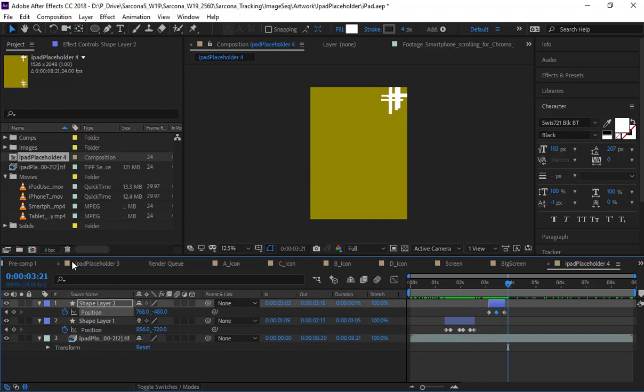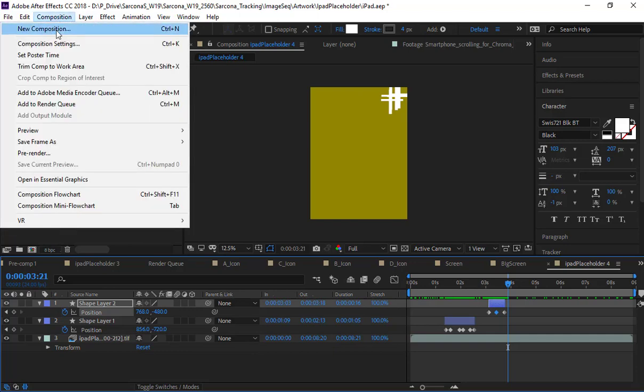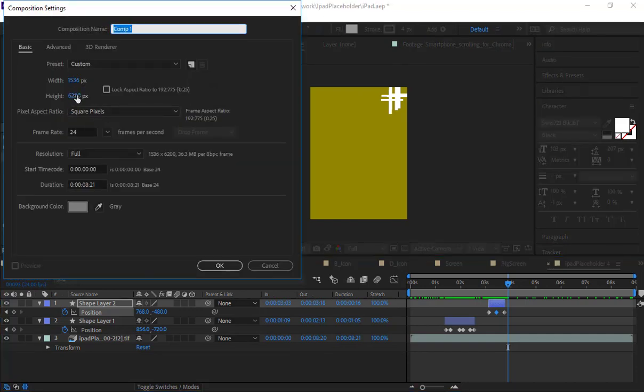And then from here, it's just what do you want it to look like? You can design it in Photoshop, you can design it in Illustrator, wherever you want to design your stuff, design your stuff. This area is where everything is going to end up being, so that's what you want it to be set up as. If you want something that's going to scroll, so you can have a huge document, then make a new composition, make the height huge. So I went to 1536 pixels wide, and then I went to 6200 pixels tall, which is a lot taller than that.